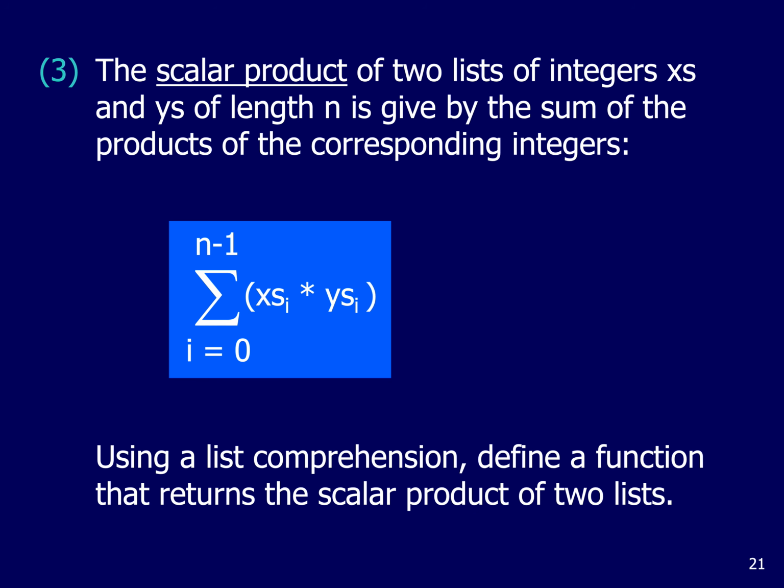The last example here is a kind of mathsy one, which is going to illustrate something quite nice about how you can implement things in Haskell. This is the idea of scalar product, which is normally applied to vectors, which are basically just lists of numbers. The scalar product of 2 lists of numbers, x's and y's, is given by the sum of the products of the corresponding integers. So we have this big summation here. i ranges over the indices into the list, from 0 up to n-1, and we take the ith component of the first list and multiply it by the ith component of the second list. And you can think, what's a nice Haskell-y way to define this?